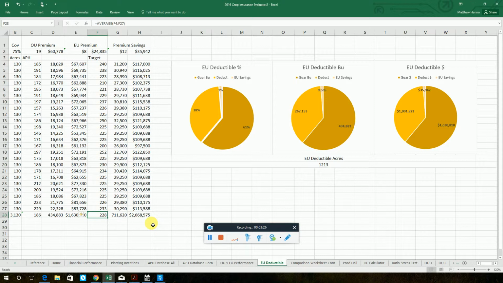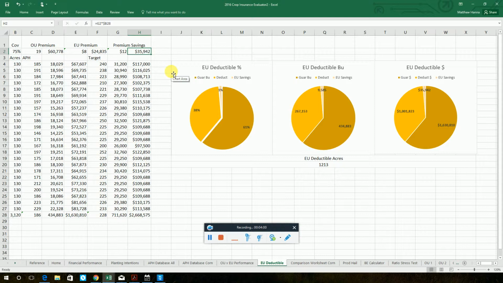So what we're doing here is we're going to take our total target, and we're going to subtract out what's guaranteed, and we're left with a number. That number consists of two things. One is our true insurance deductible. Two, this 1% here, that's premium savings. That $36,000 that you've saved purchasing an enterprise unit versus an optional unit is real. And so to make this a fair comparison, we're going to add back in this premium savings.